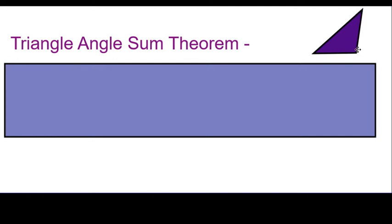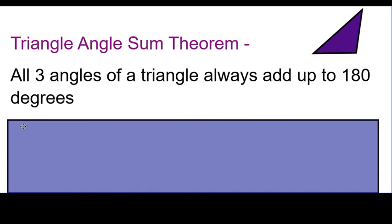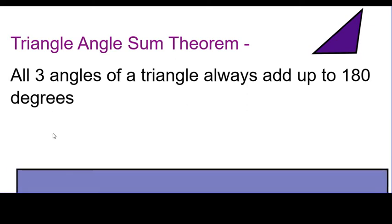The problem with this is some students sometimes confuse angles with sides. So I've heard people ask me if all 3 sides would add up to 180. That's not true. It's all 3 angles if I measure that with a protractor. So all 3 angles of a triangle, these would always add up to 180 degrees every single time. Doesn't matter what shape, size your triangle is, as long as it's a triangle.